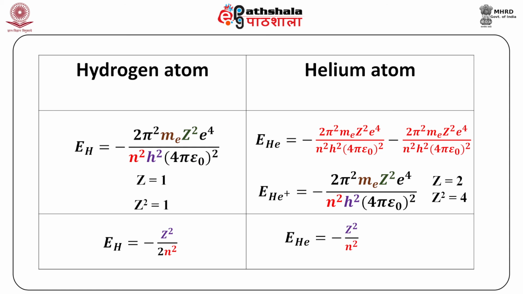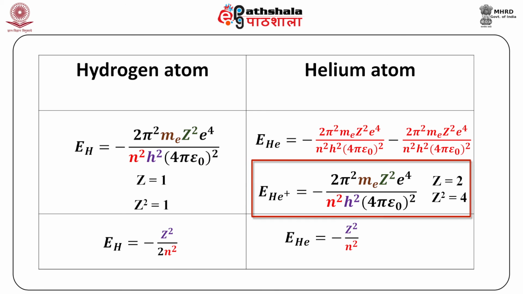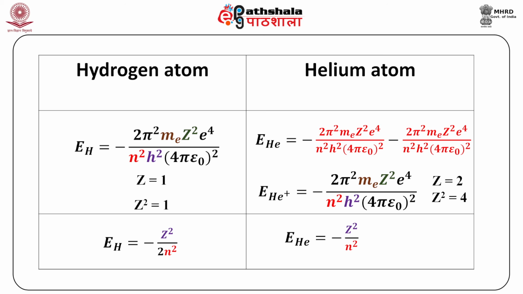Now in this you can very well see Z is equal to 1 and therefore Z square would also be equal to 1. Whereas on the right hand side the expression is the same, and that is coming 2 times because the energy of the helium atom is equal to the sum of the energy of 2 helium ions. The expression is the same, but Z here is 2 because it is just like a helium ion, one electron being attracted to a nucleus of charge plus 2, and therefore Z square would be 4.